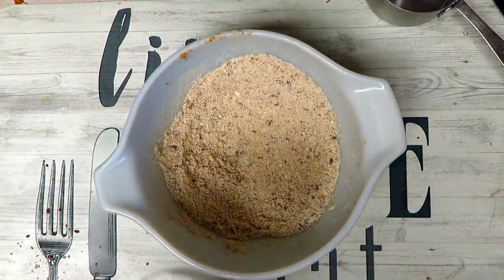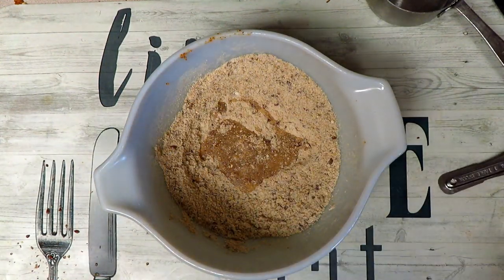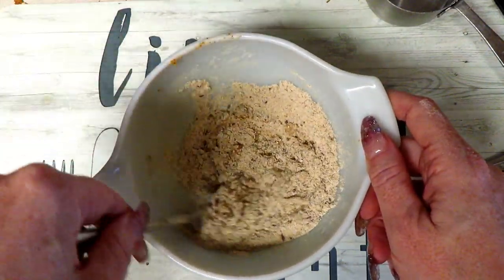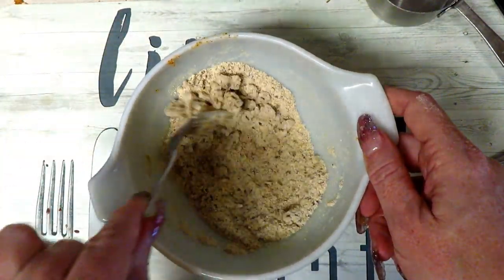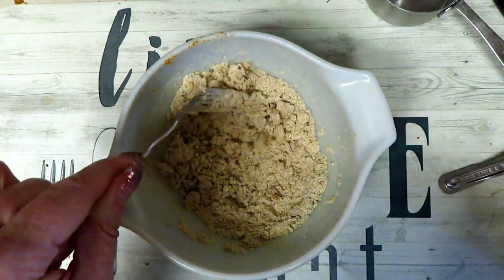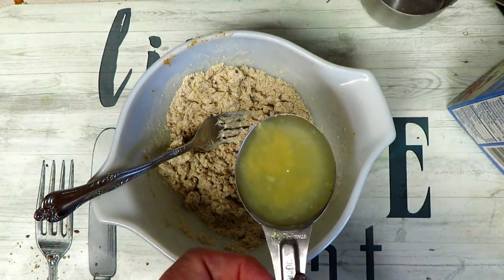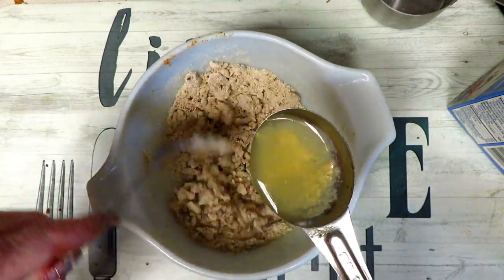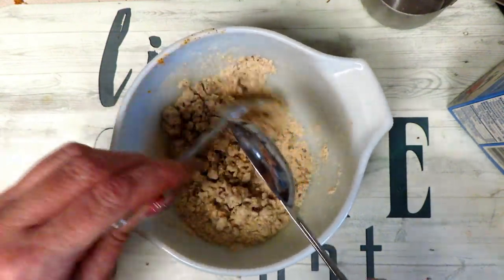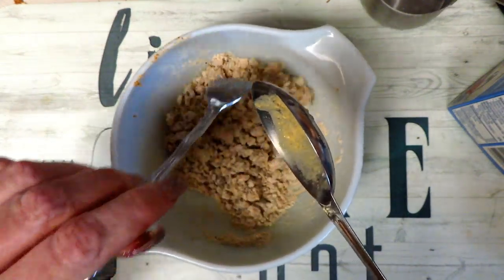Okay, so let's add our tablespoons of egg whites, and we might need a little more since we're using coconut flour, because as you know, coconut flour is very, very absorbent. So just add as much as you think you're gonna need. Doing it this way, where you just drizzle it and push everything around with a fork to get it nice and coated, I'm pretty sure this will definitely take 3 or 4 tablespoons.